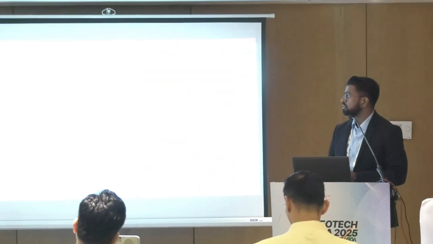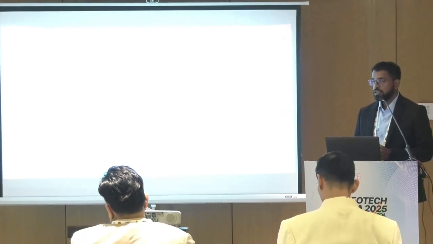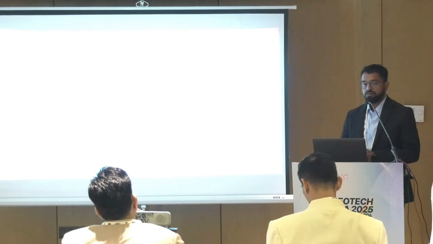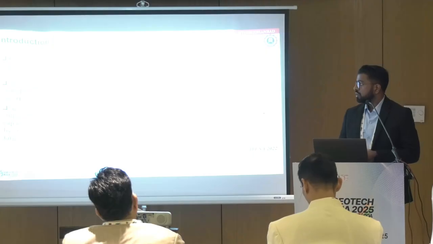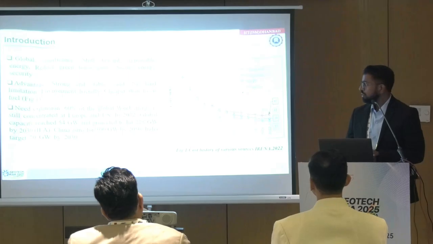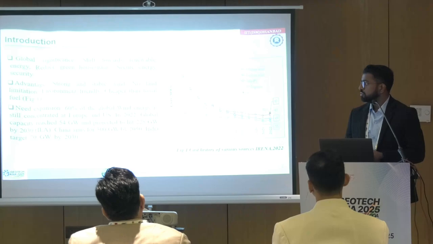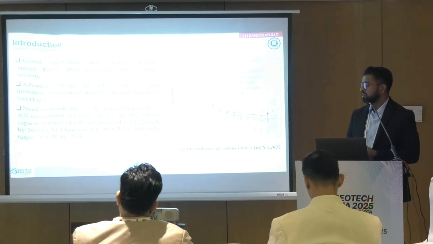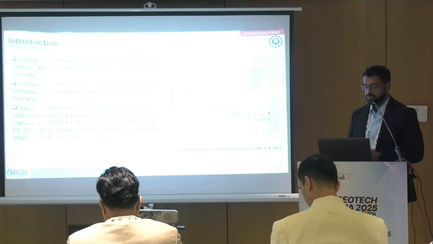So the world is shifting towards renewable energy. We need to reduce greenhouse gases and secure our energy security. And I will tell you what a monopile foundation is. It is a large-diameter pile, ranging from 4 to 10 meters, with an L by D ratio ranging from 3 to 10. The advantages are that it provides strong and stable wind, has no land limitation, is environment friendly, and is cheaper than fossil fuel.